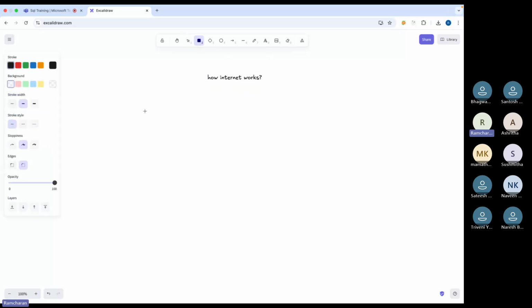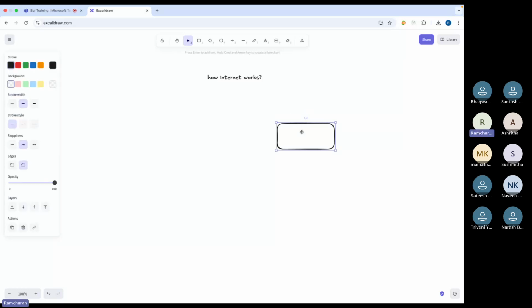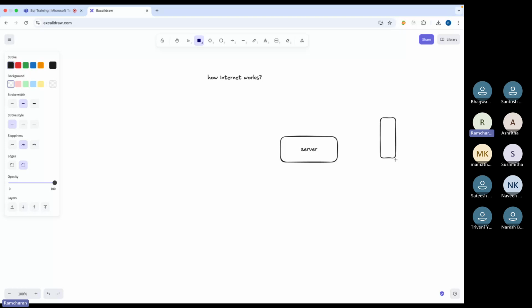First, we have something called a server. Okay, so this is a server, and the server is connected to a database.